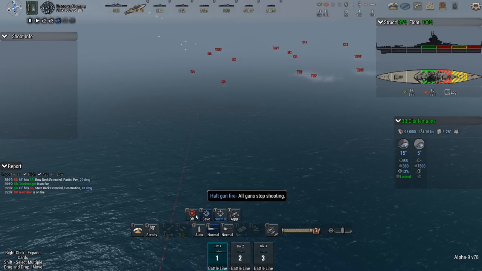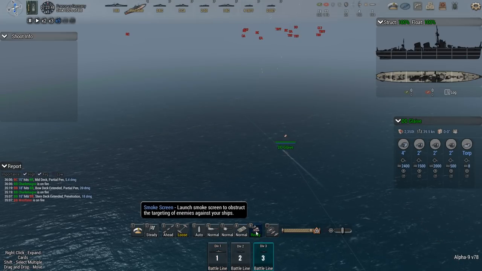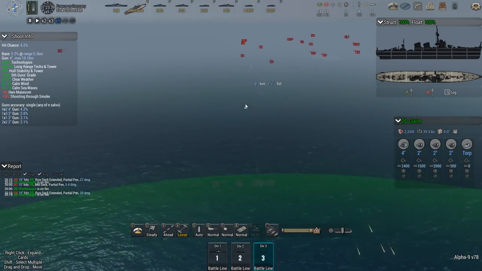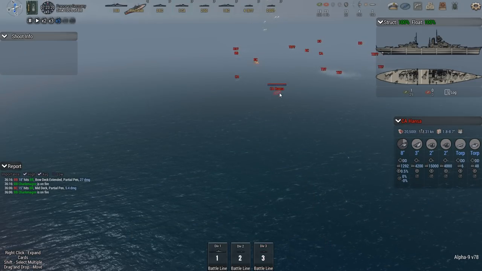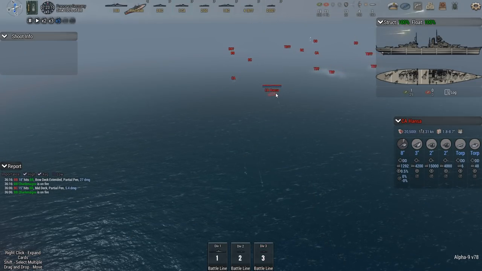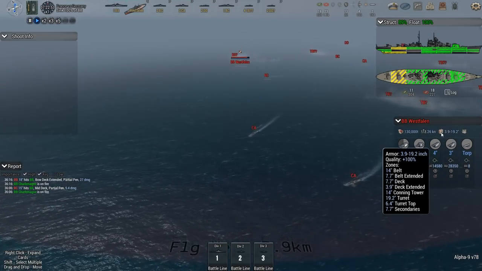You know what? I'm going to turn off the main guns. Reason being, I don't feel confident about my ability to pen that ship. I might set a fire or two, but that's probably all that I'll do. Ideally, I would get closer and then open up the armor piercing.